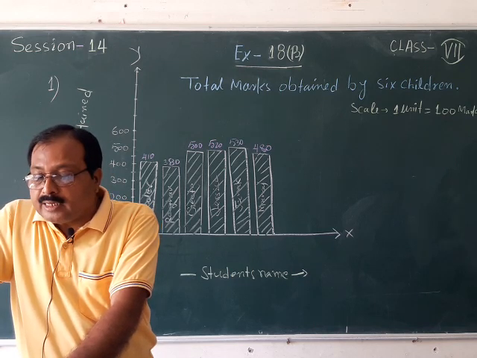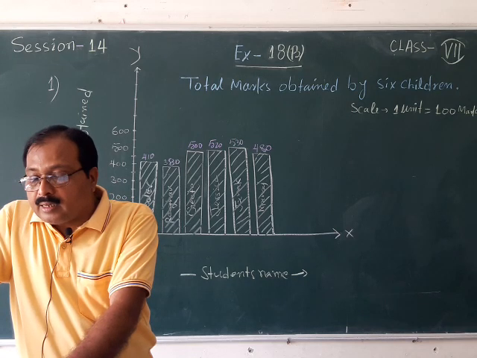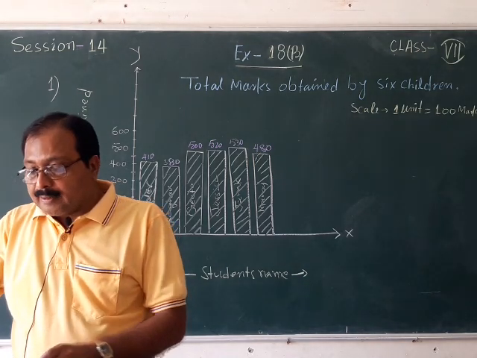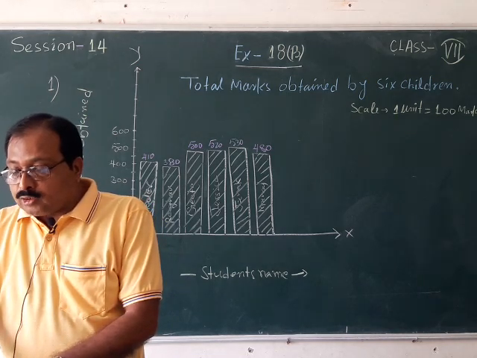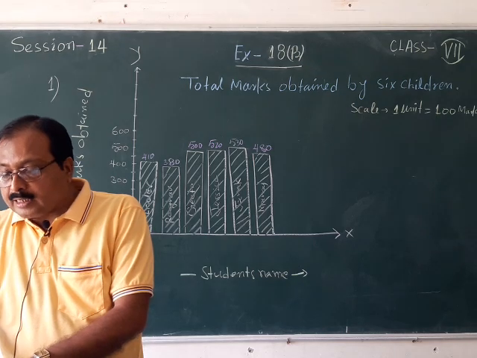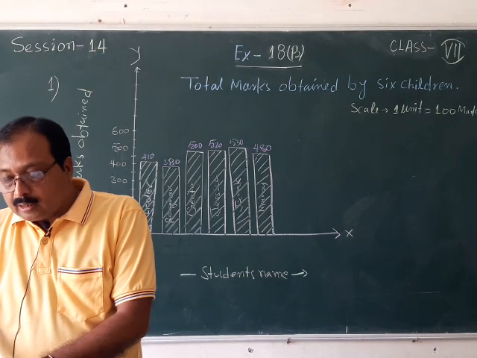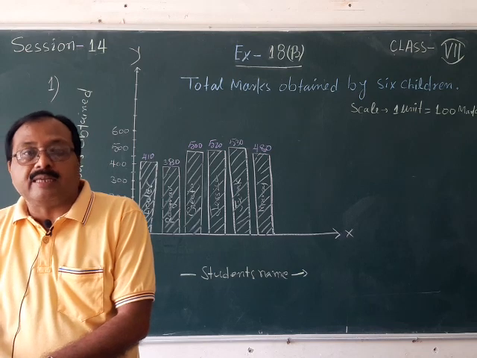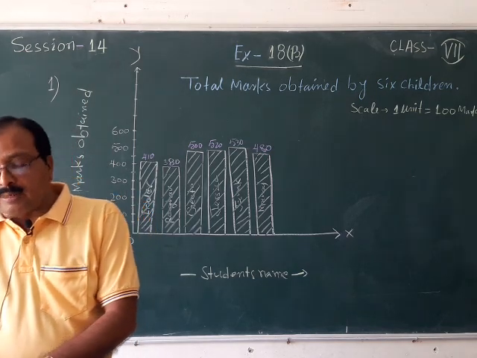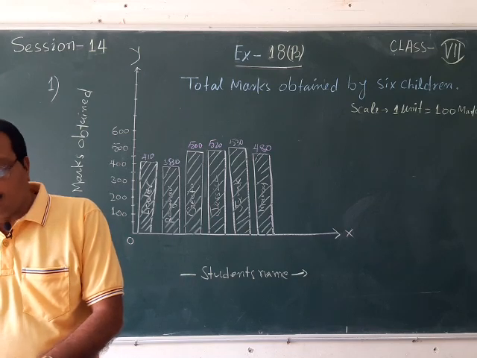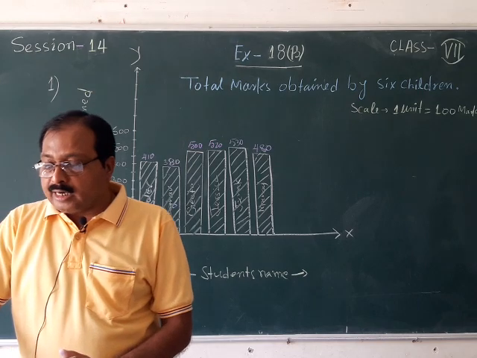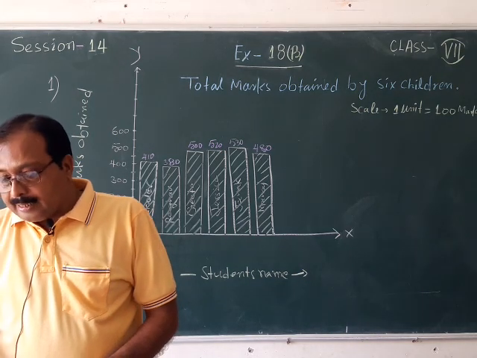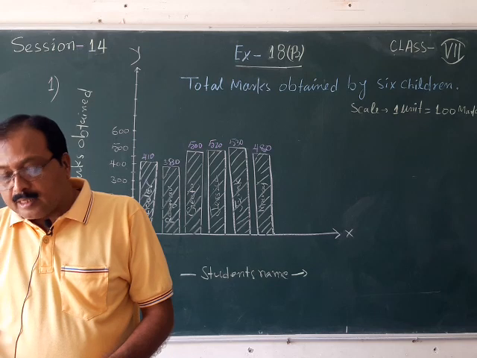Then C number, how many more students like Superman than Wonder Woman? Here in C, at first you write Superman. How many students like Superman? You can see 36, and then Wonder Woman 32. That means Wonder Woman is liked by 32 and Superman is liked by 36 students. That means what is the difference between them? 36 minus 32 will give you 4 students. That means how many more students? You can write your answer. That means there are 4 more students who like Superman than Wonder Woman.